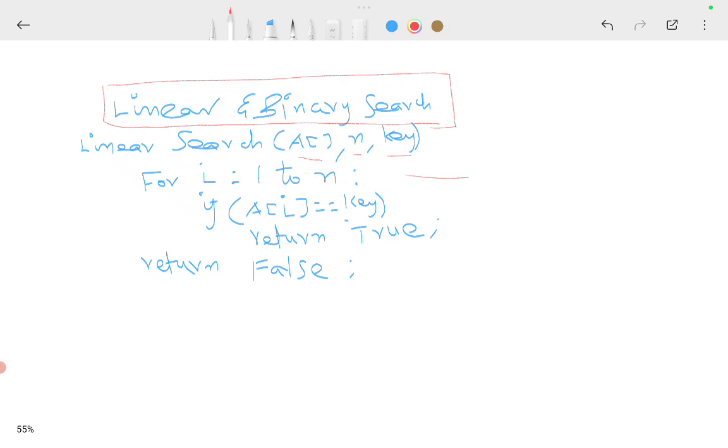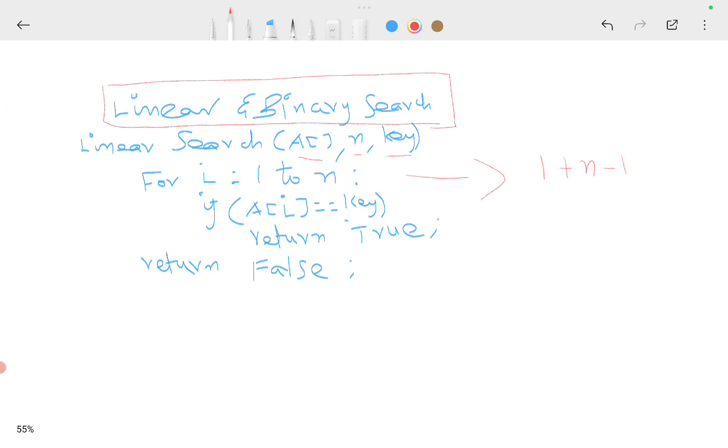So for this line, this is a for loop. A for loop contains three statements. That is the initialization statement, which will be executed only one time. Next is the comparison statement, which will be executed n minus 1 times.